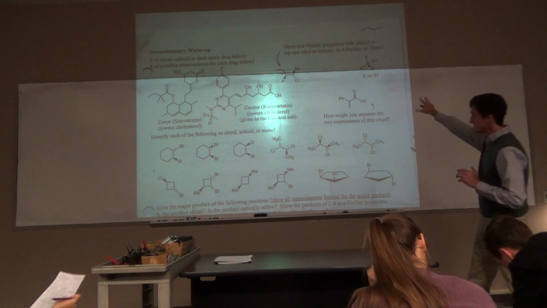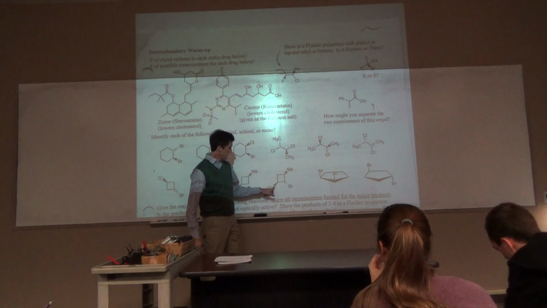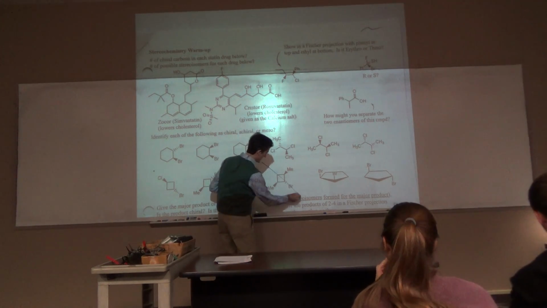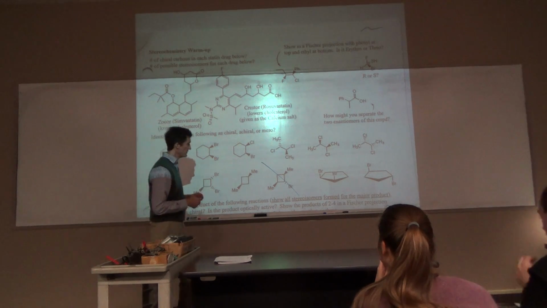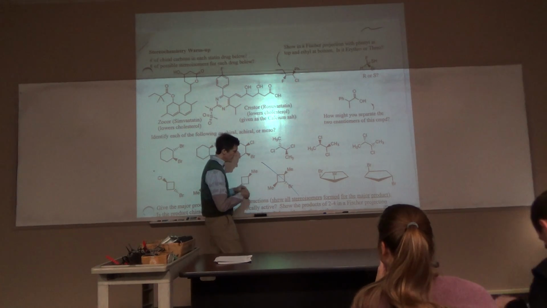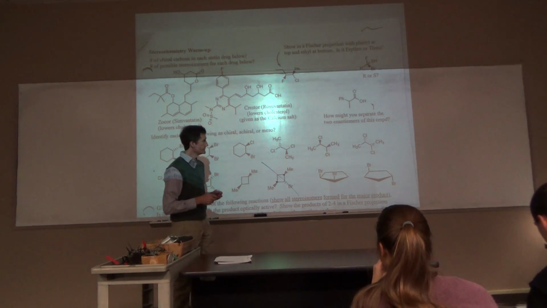Let's see what we need to do. Let's see if there's any questions at the top. When we left off here, did we do this one? I think so. I see the plane of symmetry right here. So the mirror image is going to be the same thing. That compound is not chiral, but we call it meso because it does have two chiral carbons. So meso compound. How about these over here?